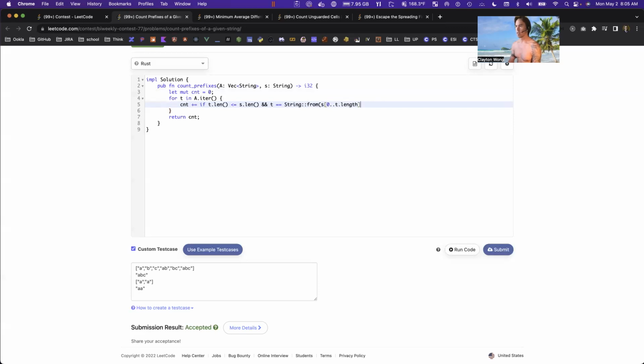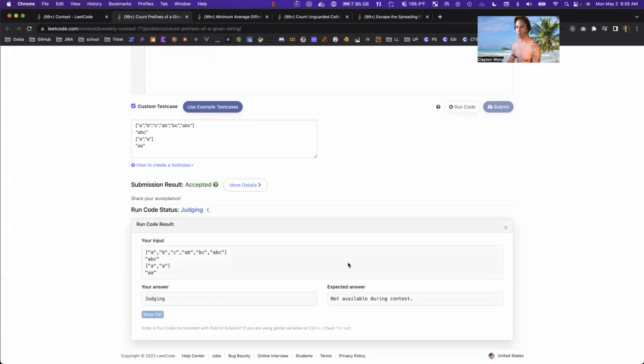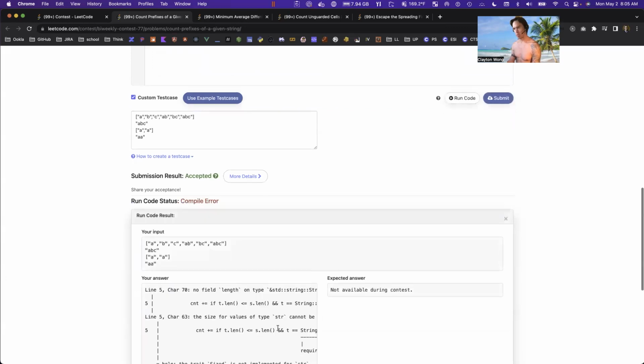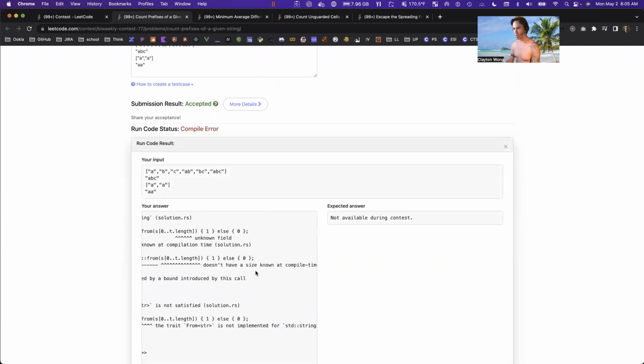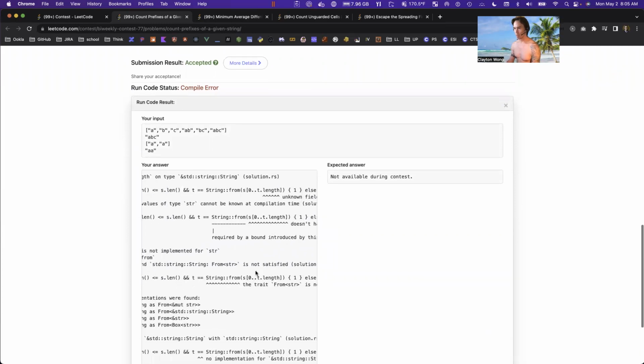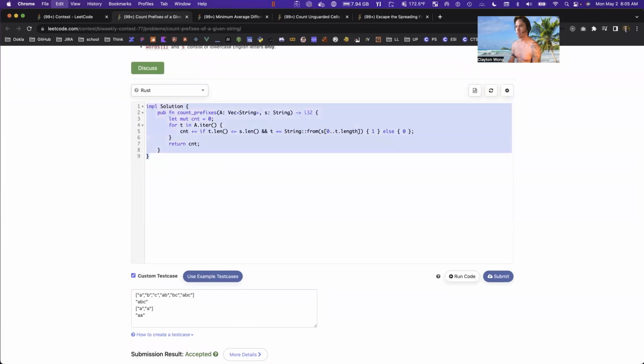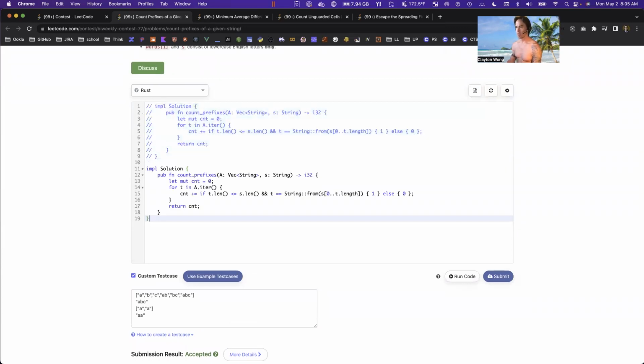String from that guy. One, otherwise 0. Uh-oh. The trait bound introduces a call and how its size is known at compile time. Ah, okay. Still not that great at Rust.